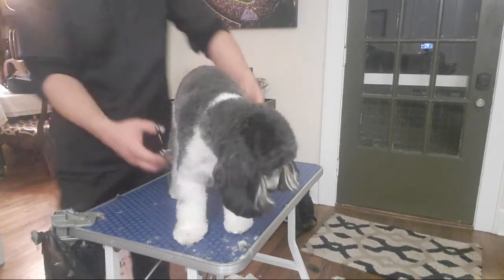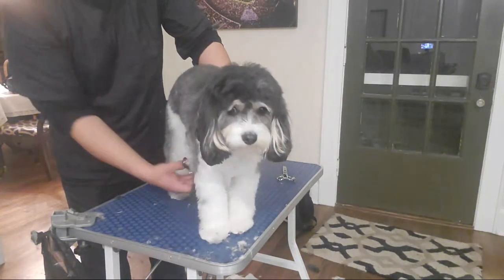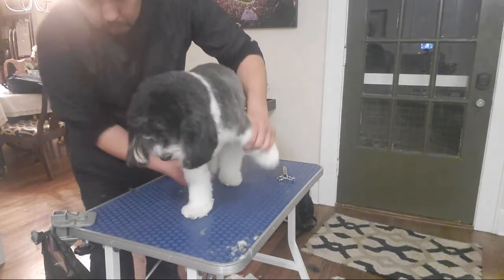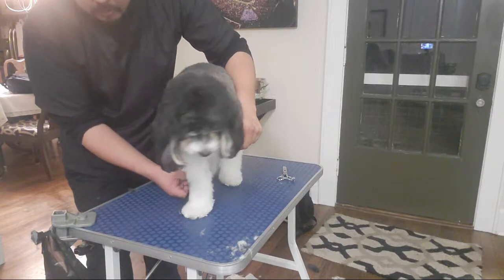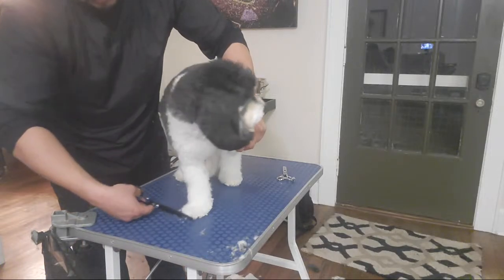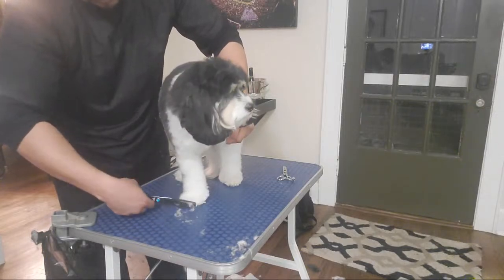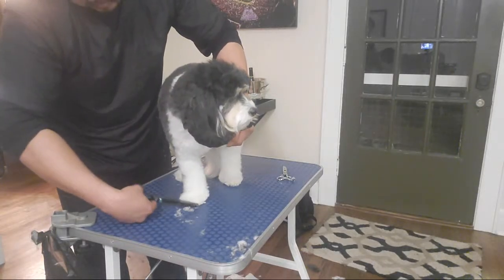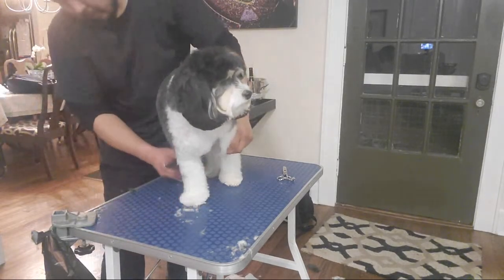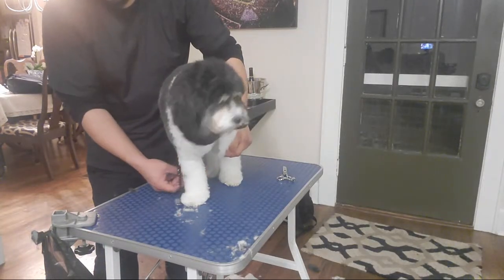Alrighty. Now I love going over the feet with the thinners, as long as they don't play happy feet, because it just gives it a nice soft rounded look, and it gets you that much closer to the toes, so it gives you that much tighter of a cut without giving you those sharp lines. See that? So I really like this. I like to go through.